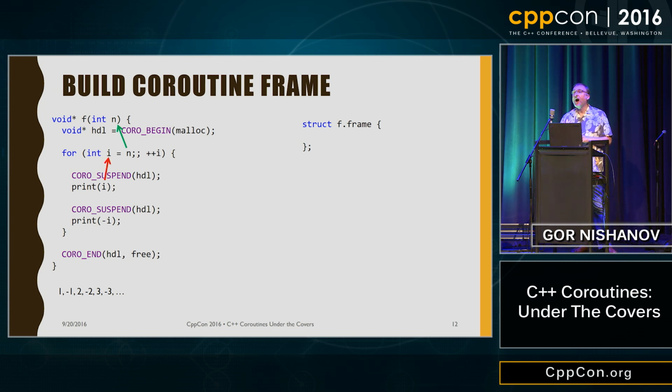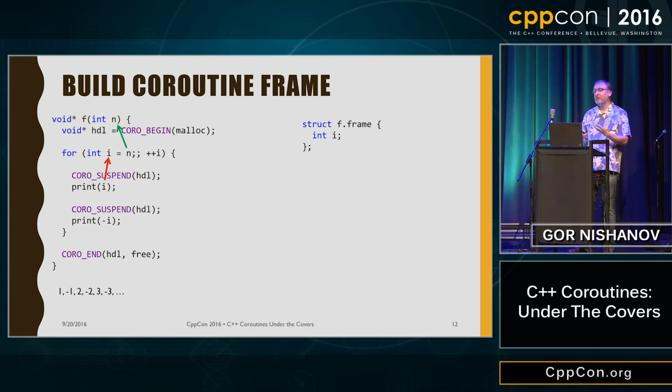On the other hand, I here, in the print, goes into definition of I in the beginning of the for loop, and it does cross a suspend point. Thus, this value needs to be preserved in the coroutine frame. So we'll create a struct and we will put a value I in it.